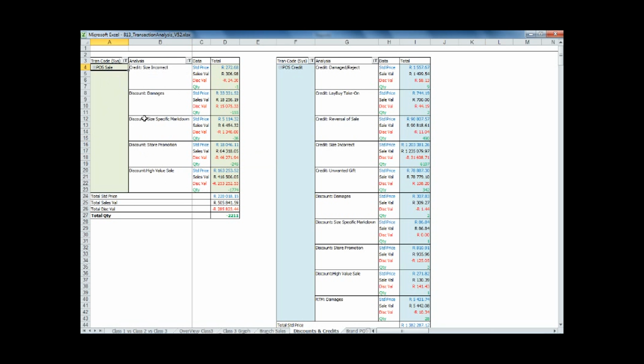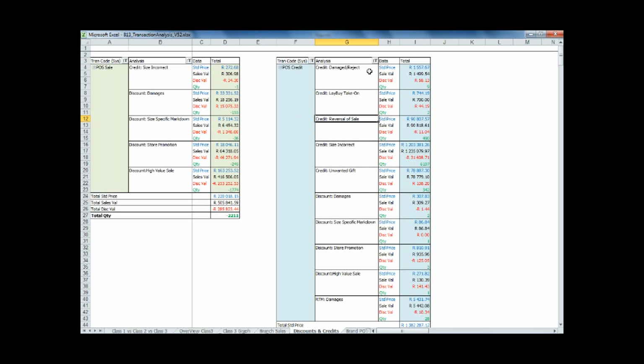So you can see here discounts. Why were the discounts given? You can see here why were the credit sales given. Similarly, when stock is adjusted, why was it adjusted? If stock was damaged and transferred back, for argument's sake, you can again include an analysis code. And all that allows you to subdivide things, to help break it down even further, just to give you that additional control and to help you manage things even further. These obviously are completely customizable. They can be input by the users, so there's not a fixed palette, if you like, a fixed set of reasons. Those can be put in as and how you please.